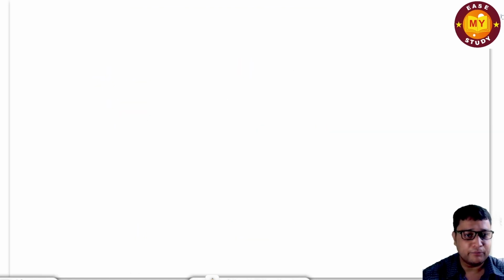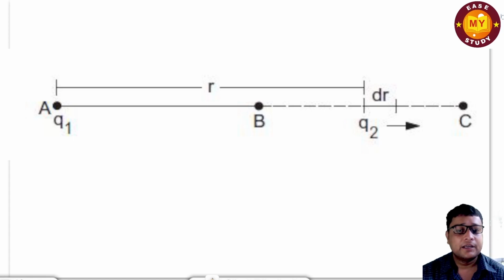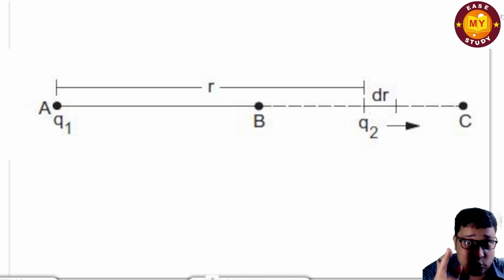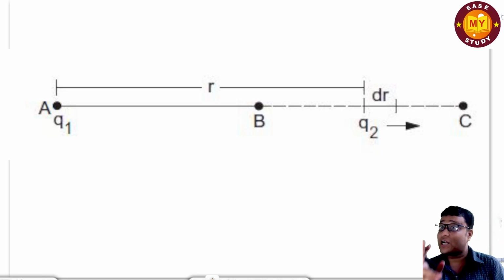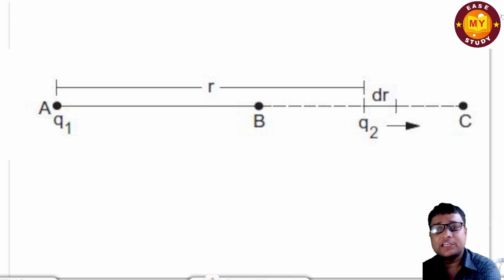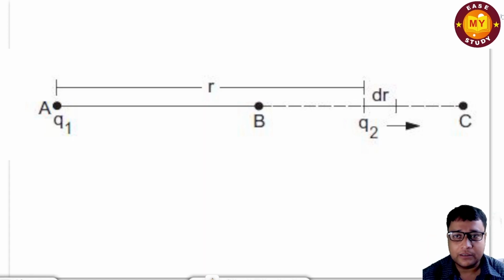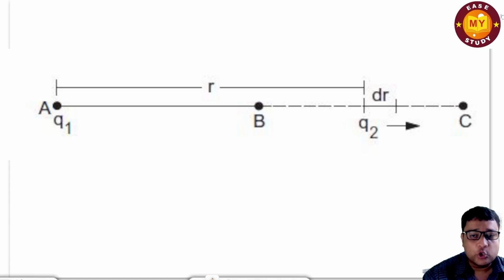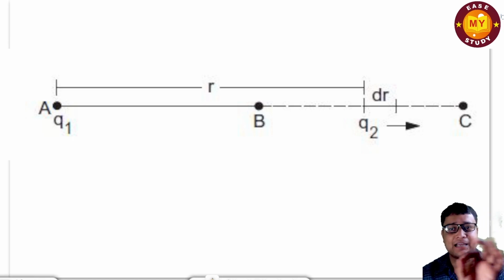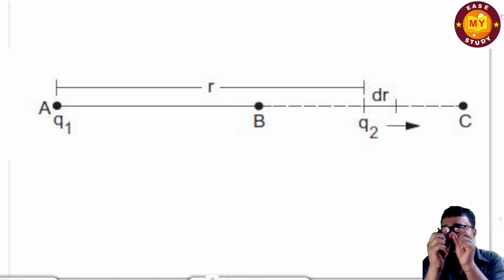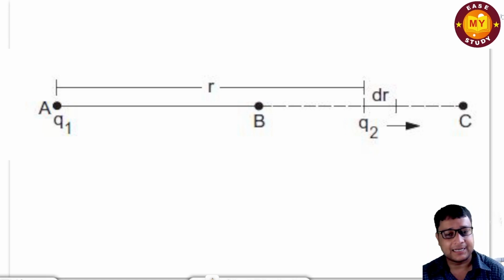Here, we have taken one simple example. On the screen it is visible. You see the charge at A is given positive, at B there was charge Q2. Now it is moved to some other location. Instead of directly going to C, I am going to some intermediate place at a distance R. Suppose that Q2 has gone there. So now the distance of Q2 from A is R. Let's say this is an example. Now I take a very small distance dr to move this charge Q2.